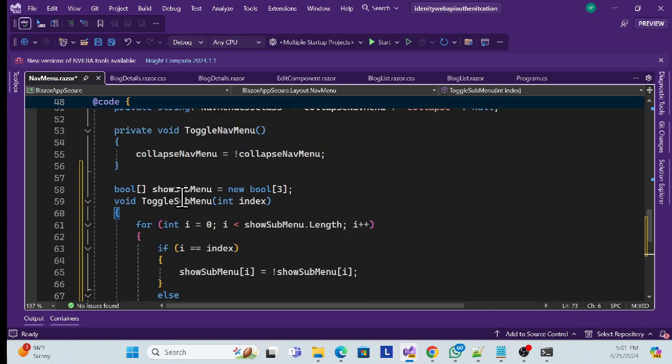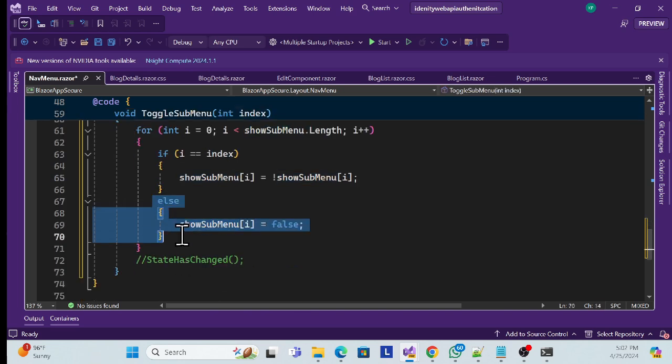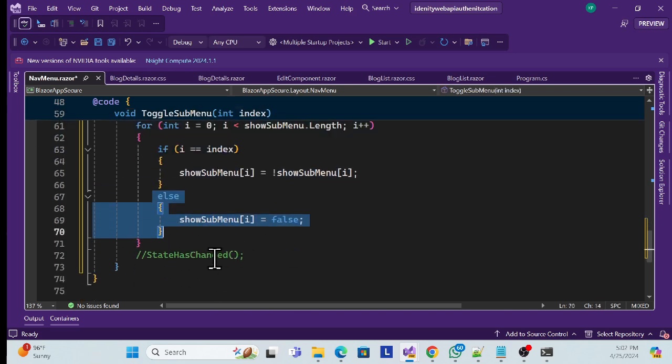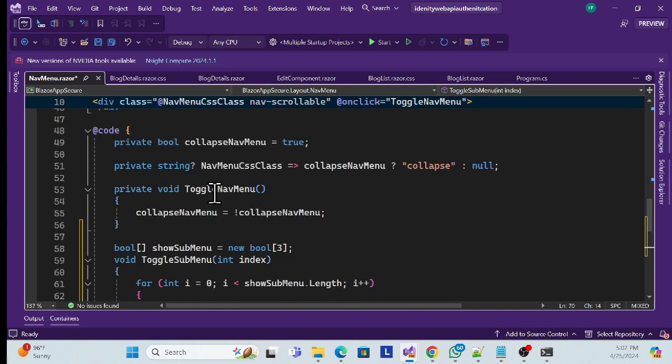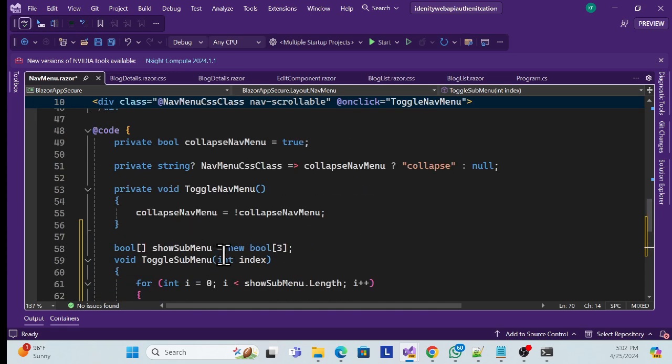Now see, I have to create one toggle function which will expect an index, right? And based on the index, we try to find the index, and if it equals whatever index they pass, then we set that show menu to true, and all the other show menus will be false, right? So that's why we have to create this toggle function. And I created a detailed video in my last session, so you can take it from there also, on how you can set the menu and sub menu and all. So like that we can create it.